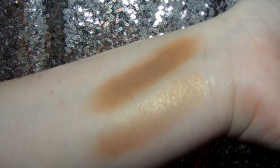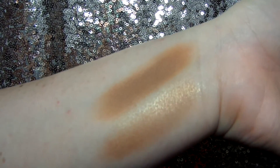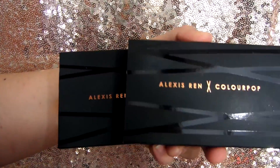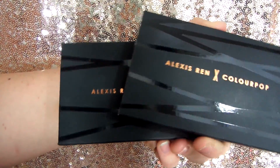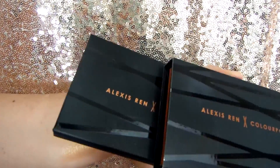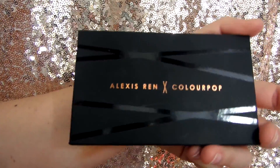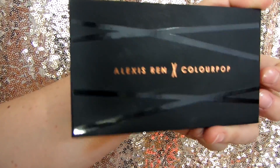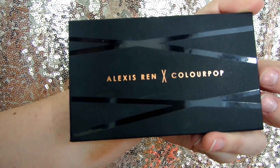If you are tan, this is going to look really amazing on you, especially in the summertime — this is just a fun, summery, bronzy palette. Here is the exciting news: I begged Travis to go pick me up one because I thought they would sell out fast, and they sold out within a day. This is currently sold out, but I think they're coming back with more, which is what they last said.